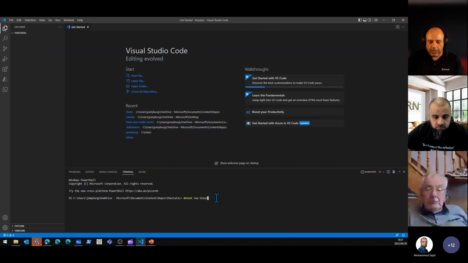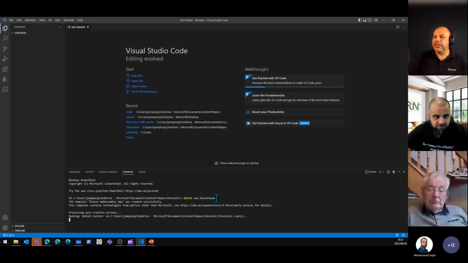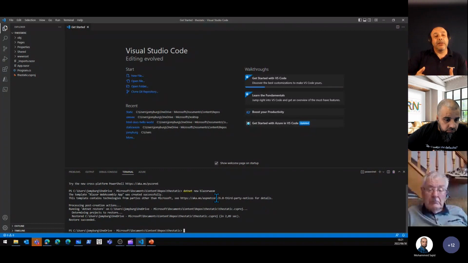This is the component that I spoke about that actually downloads the .NET framework into the browser, and the browser executes the .NET code, right? It even works on a mobile device. It's pretty nifty. Okay, so what I'm going to do here is just do a .NET build, and then I'm going to do a .NET run. So there we go. There's hello world.